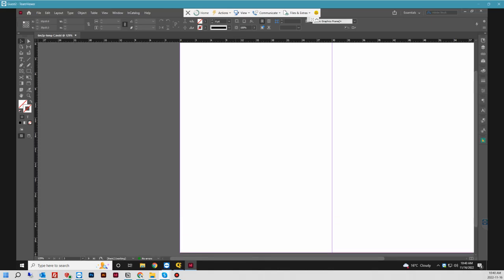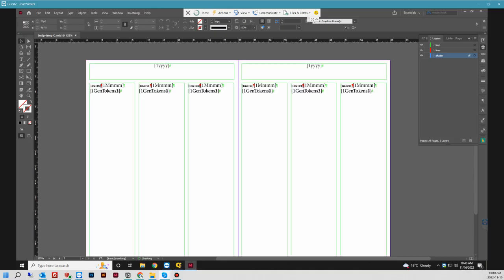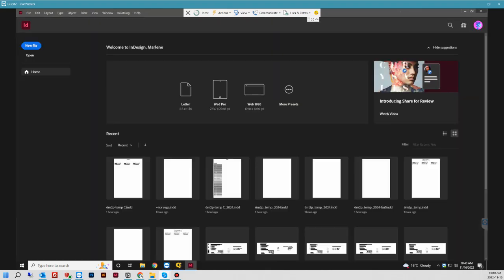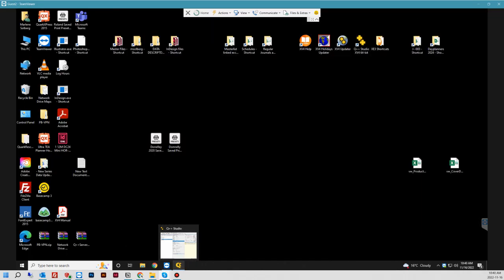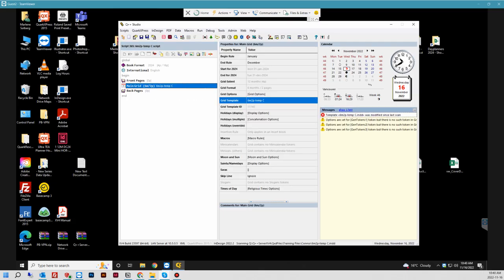Not much use that template. Yeah, they're all turned off. There we go. Go wild, Q++. You've got a blank page. Okay, try that again.